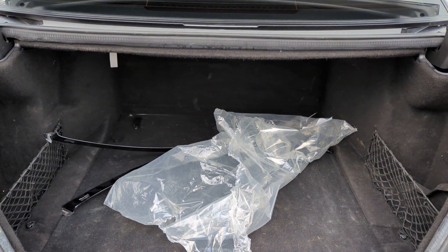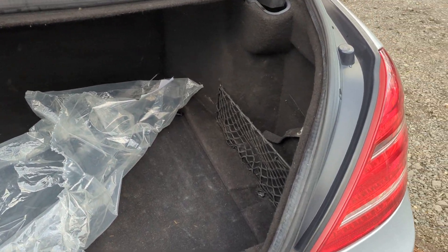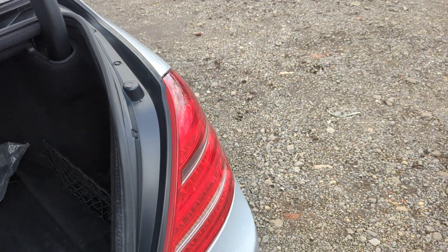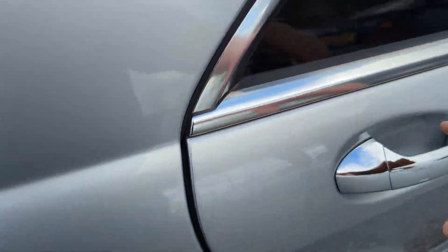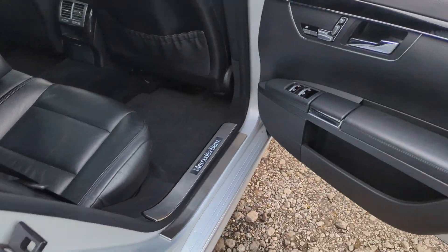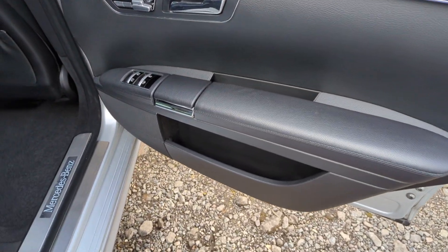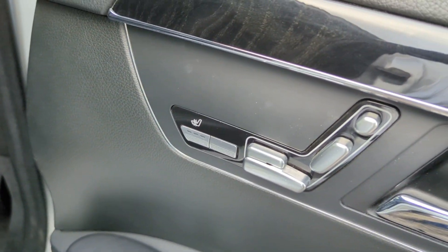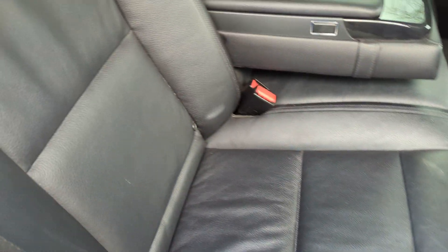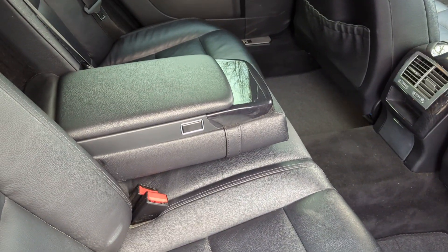In the boot — that bag is from the mats, I've just put some new mats in — but the boot is nice and clean. It's a big boot as well actually. The door card is another lovely clean one. You can do the blind and windows from there, and change the seat.